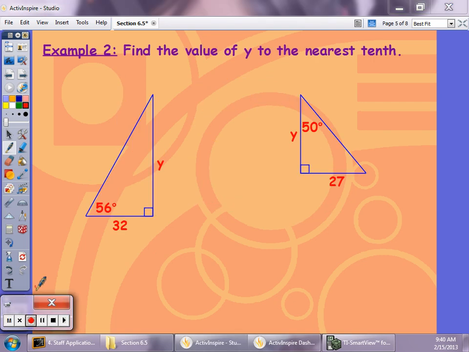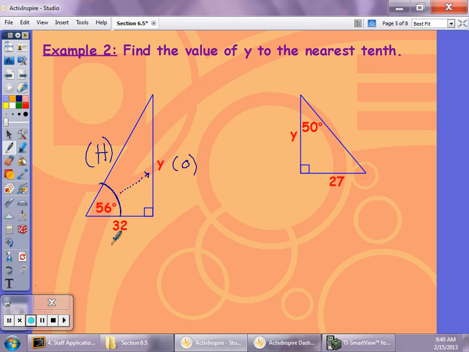Let's go ahead and use the tangent ratio to find some missing side lengths of a right triangle. For this, you're going to need your graphing calculator, so keep that handy. The first thing we're going to do is set up our ratio that we can use to find the value of y. So most importantly, locate the acute angle, then locate all three of your sides in relation to that angle. So this side opposite the 90 degrees is your hypotenuse. For this example, y is your side that is opposite, which makes this side down here your adjacent side.